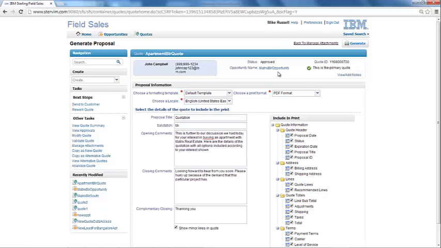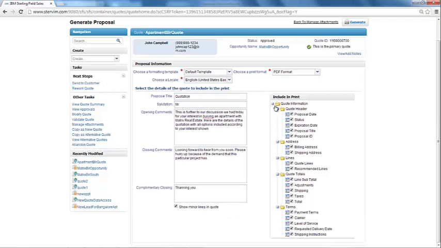So when the quote is generated in this PDF format, it should show all the details of what all the lines in the quote are. Obviously I want all that included in the quote, and when the quote is going out, you can choose what all to include in that quote proposal. Proposal date, status, you can see these are all the things.